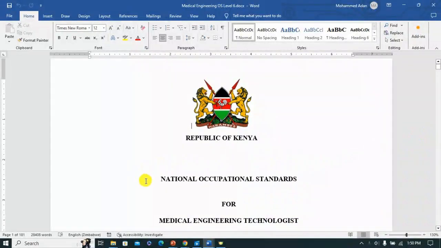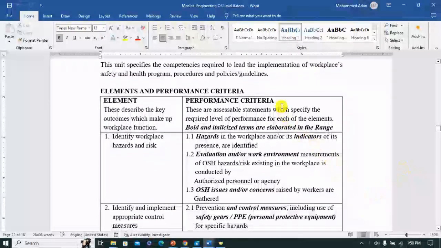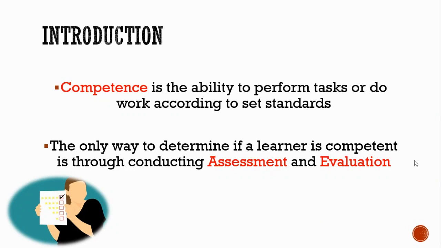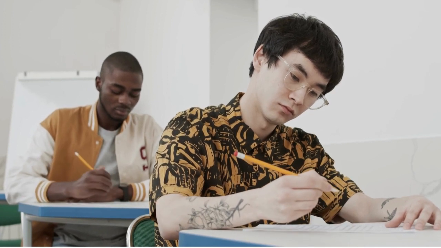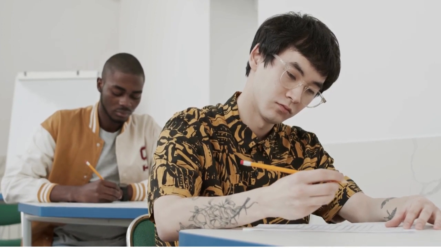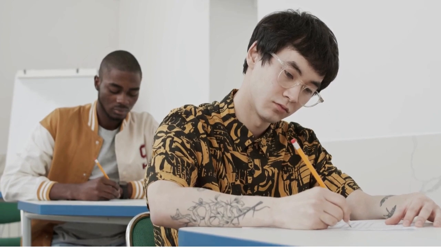Those are industry documents that outline the set standard for performing a particular task, and that's what we call competency. Therefore, the only way to determine if a learner is competent or not is through conducting assessment and evaluation, and we'll be looking at that in depth.